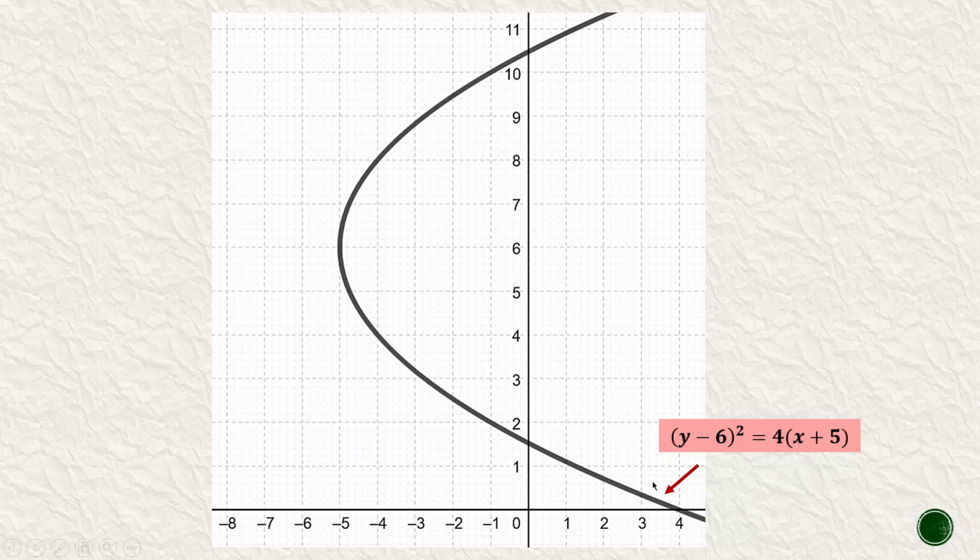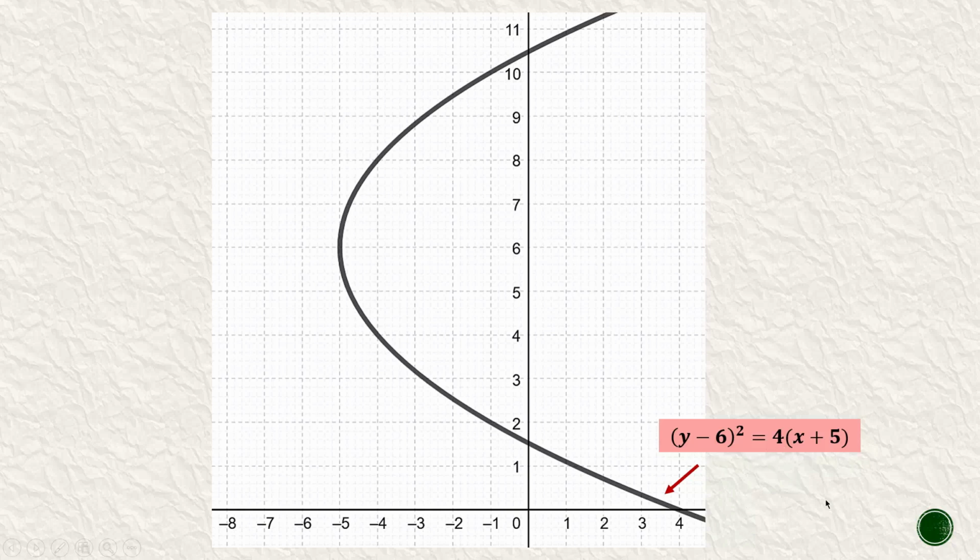This one opens to the right because if you look at the right side of the equation, it's positive. Once you see -4, maybe -5, -6, whatever number is there, as long as it's negative, the parabola is going to open to the left. And obviously, you already know this: if p, which we will solve, is positive, it will open to the right side, provided that the one with the square is the variable y.